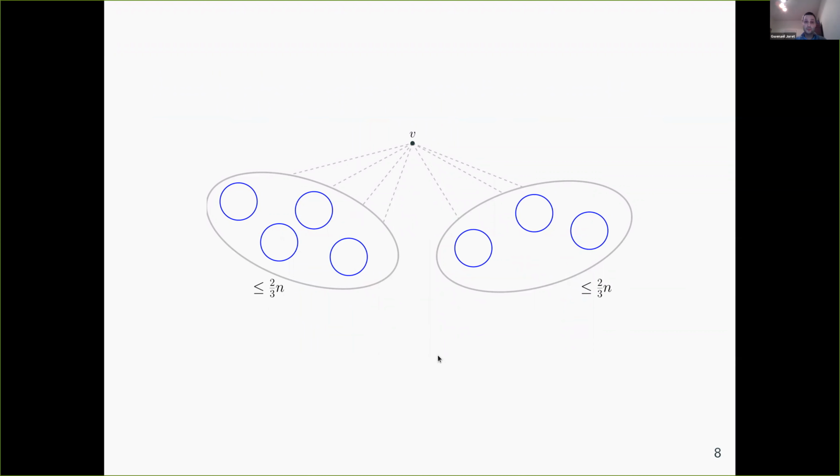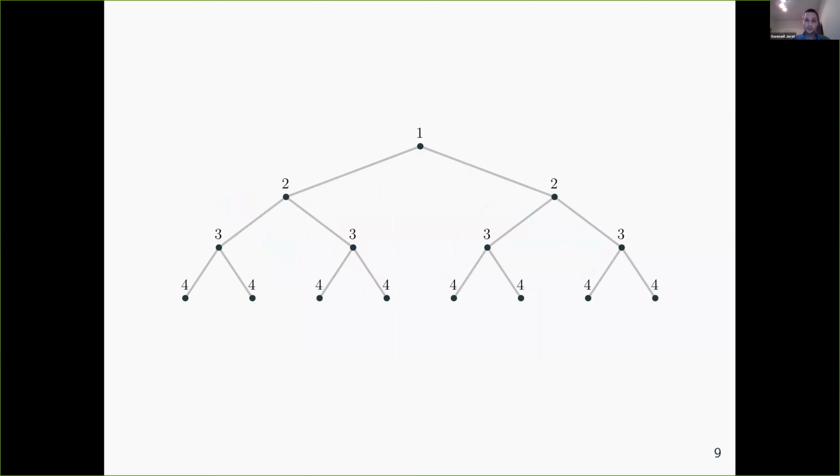Okay, so how do we get perfectly balanced separators for trees? Well, one way is to use the standard version of separators, so just one vertex, which is a 2/3 n separator, and recursively take a separator on each side. So I take the first separator, I call that vertex 1, then I recurse on each side, and I take a separator again and again. And this way I have the following recursion tree, right?